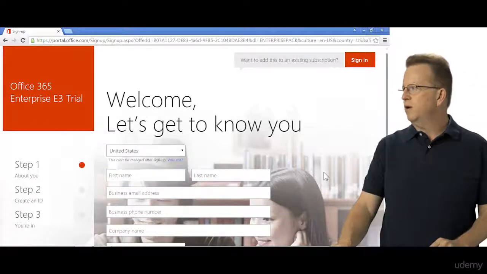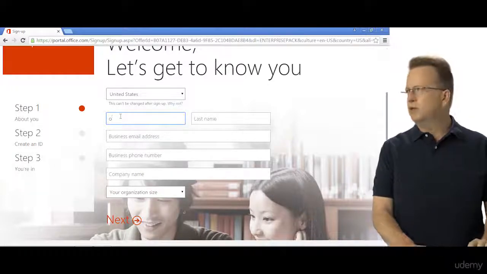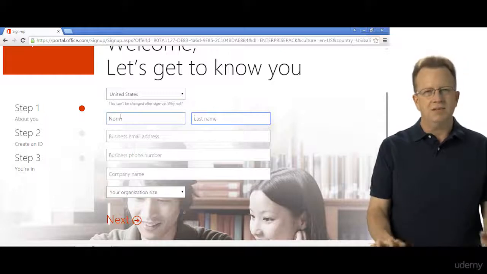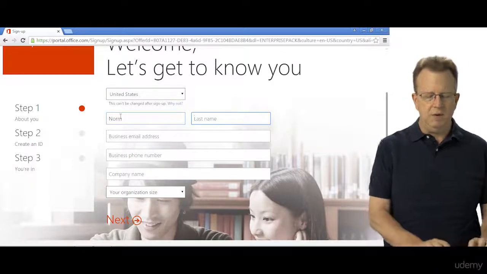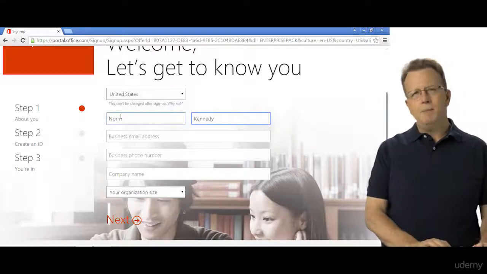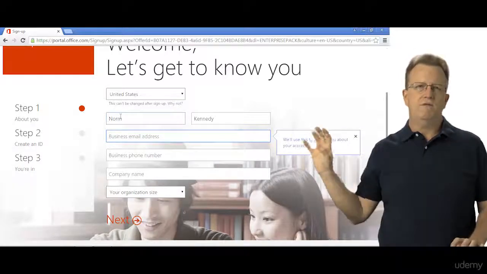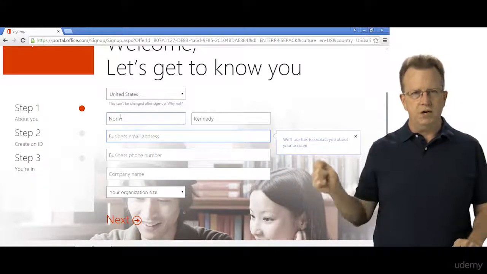Beyond that, we're going to have to fill in a first name. And here you want to make sure you're using a real person. A lot of people sometimes think, oh, I know, we'll just name it sysadmin or something like this. This should really be an account where you have a real person's name in it that you're going to actually be using. And keep in mind that this account, we'll talk about it in a later video, is going to be the first global administrator for this subscription, for this tenant environment.